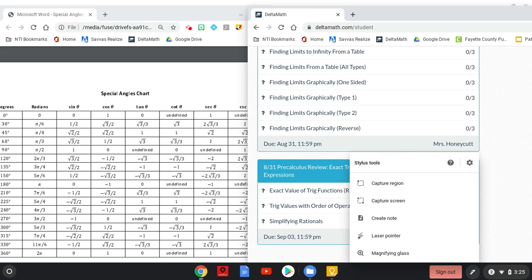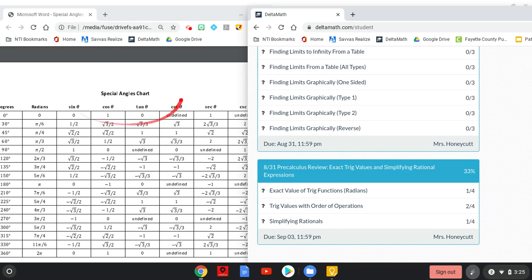And so you're going to want to keep this handy because maybe you threw away your unit circle from pre-cal or maybe you threw away your binder, but you definitely need to keep this handy because this is something you're going to reference all year long. There'll be times in this class where you have done a lot of calculus and you're at the very end of the problem and all you need to be able to do is just tell me what the cotangent of 4 pi over 3 is.